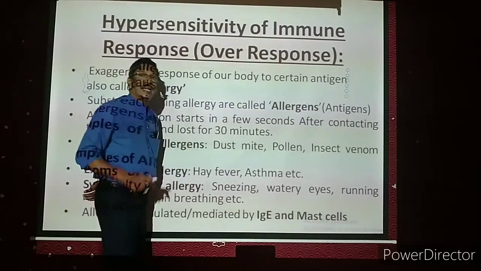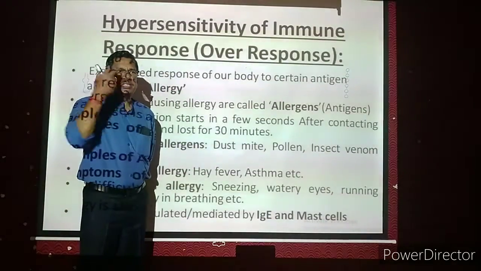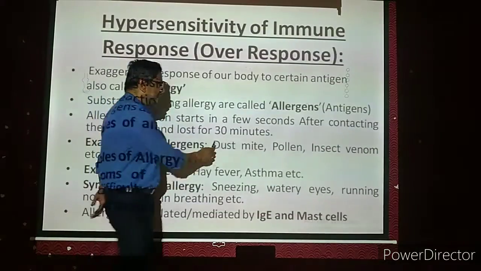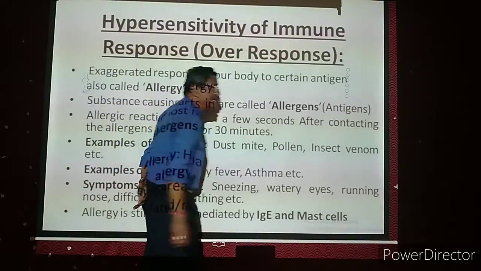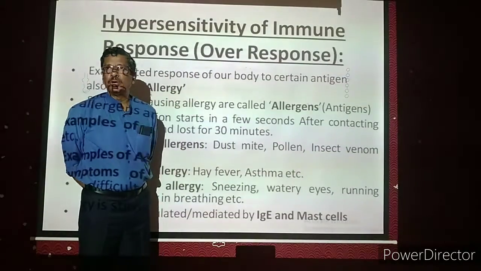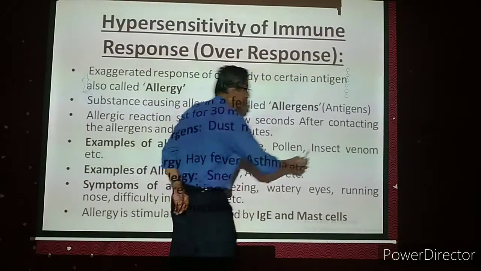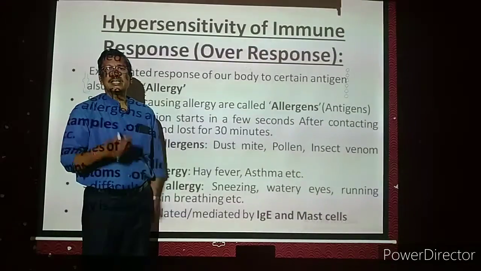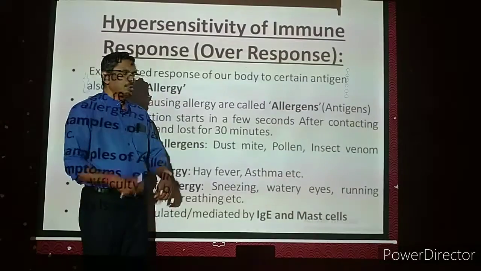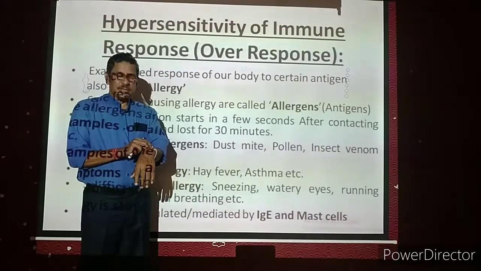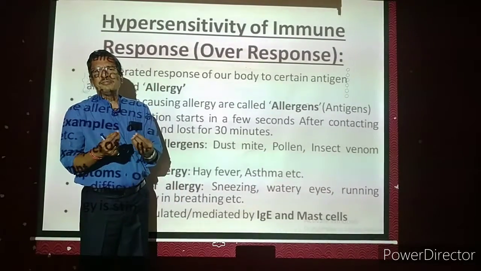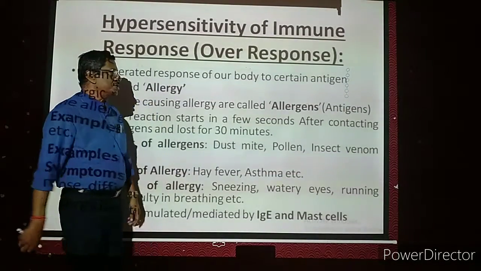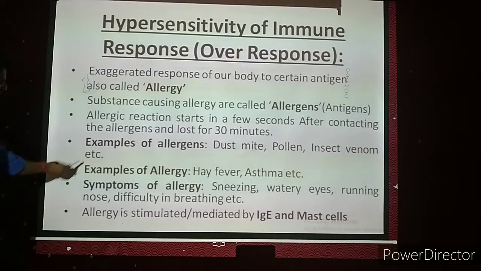Sometimes doctors will say dust allergy. Immediately the person will get sneezing, coughing, everything. Dust mite. Pollen grains of the flower. Sometimes the pollen grains will cause allergy. Insect venom. Venom means poison. Some insects bite us. At the time the insect bites, within a few minutes we will get rashes over the body. That is insect venom, etc.